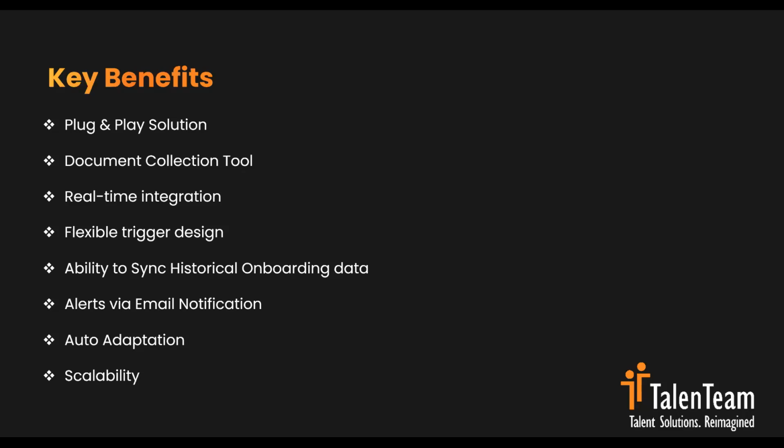Alerts via email notification. For example, if for some reason the integration is not triggered, maybe because of downtime or invalid credentials, whatever the reason is, if the job is not executed correctly and there are failures in the job, there is an automated email mechanism we set up in our solution. The administrator will receive an email saying that so and so job failed due to these reasons.